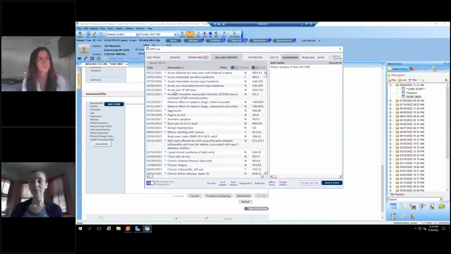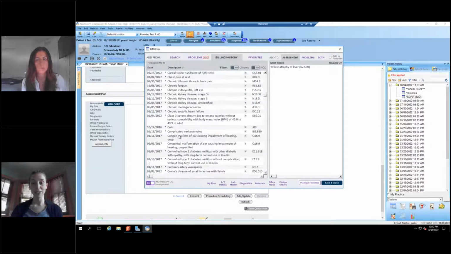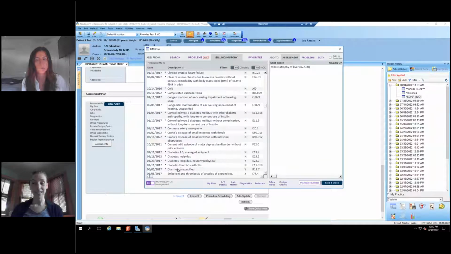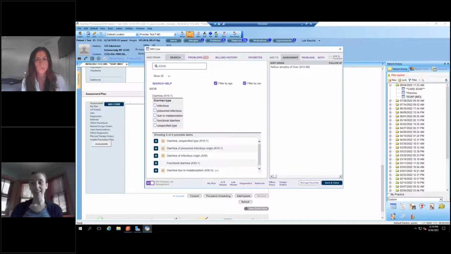So if you have any provider who is documenting and they want to do a follow-up visit for a patient utilizing an item inside their billing history, when they go to add it in, it could be a single click and it pops right in. But if it is not the code they need at the greatest specificity, because we know when the regulatory codes come out, they could get more specific, IMO will identify that. And you'll see that here in this focus search.